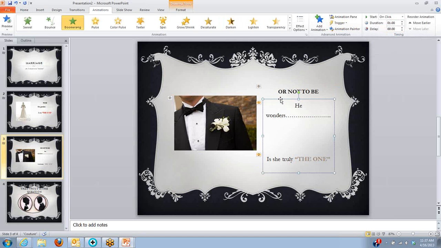And this one here is a good one, so you want to make that a little longer, but not so long. You want to give the person time to read it. And since there's not a lot there, you don't have to add a lot of seconds to it. And that's also after previous. So now we have our order here. Let's see if it's going to do what we want it to do. Slideshow from the beginning.